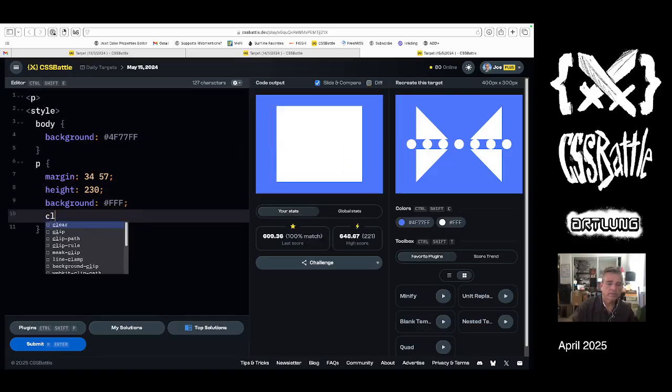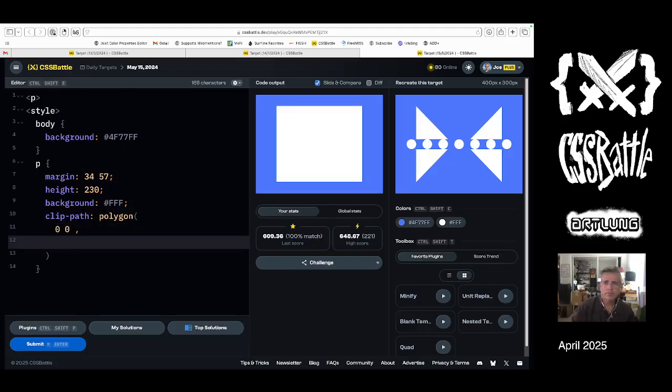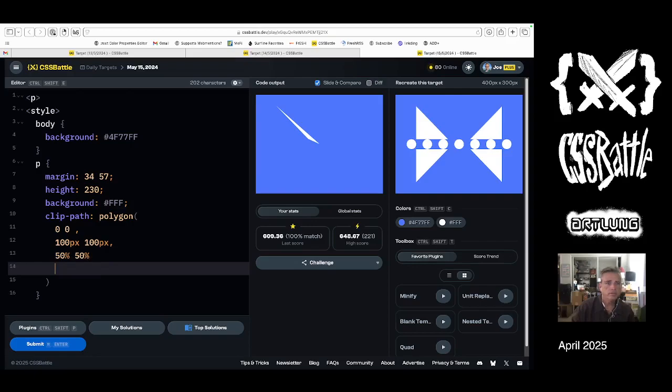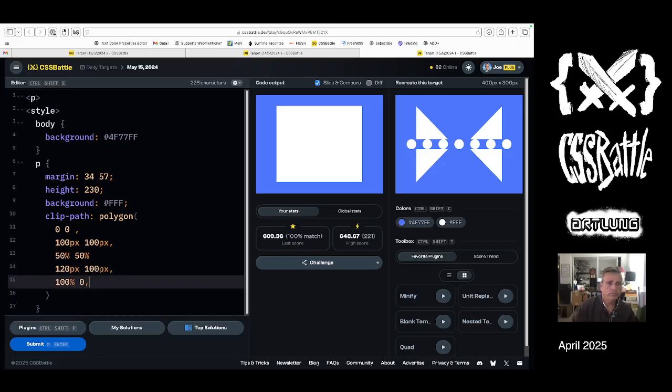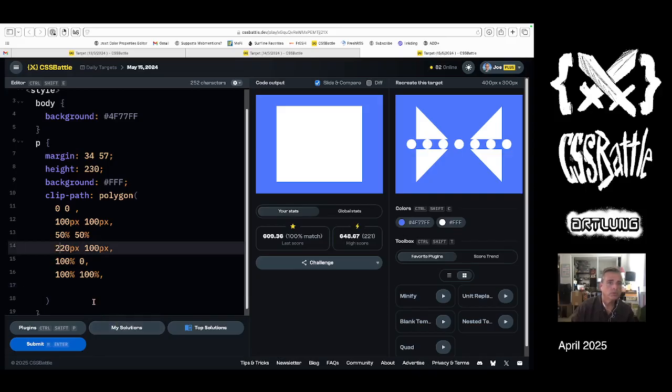So let's do a clip path. And then what, 100 pixels, 100 pixels. And then 50%, 50%. And then I'm just making up numbers, really. Make this 220 pixels.